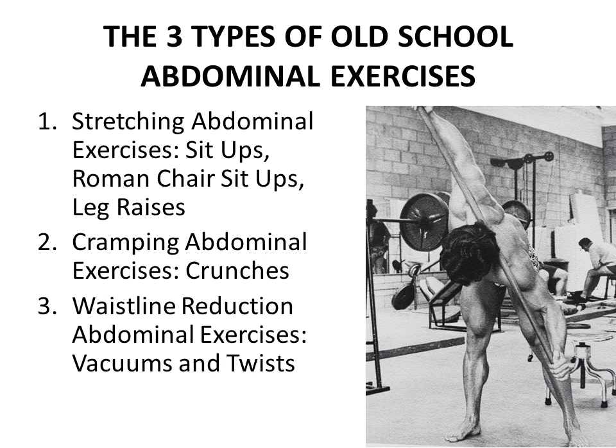Now, what's interesting and different about the categories is the way that the exercises are performed and the reason why you should perform them. Now, the stretching abdominal exercises, if you look at the exercises listed, sit-ups and leg raises as an example, they involve a very large range of motion while keeping the abs, in this case, tense. And so in Frank's viewpoint, these kinds of exercises, although tension is involved and there is a large range of motion, this large range of motion actually leads to a stretching of the abdominal region.